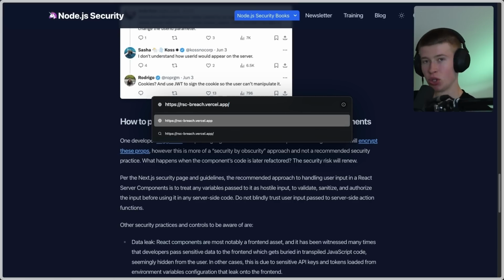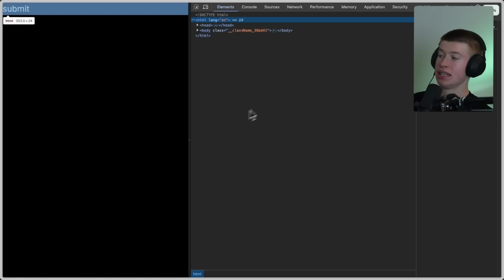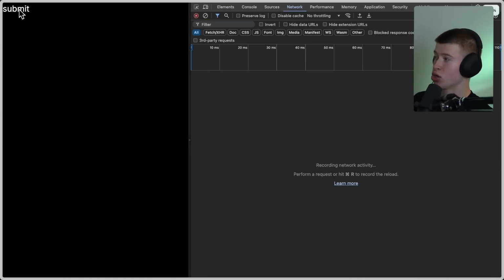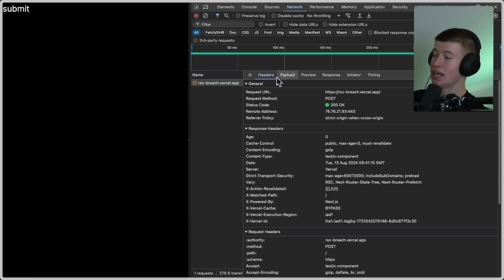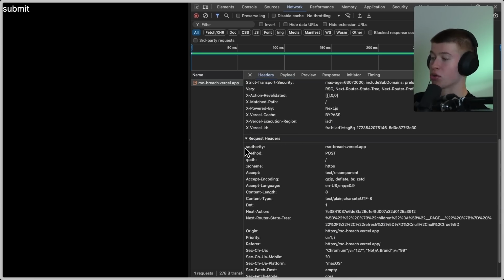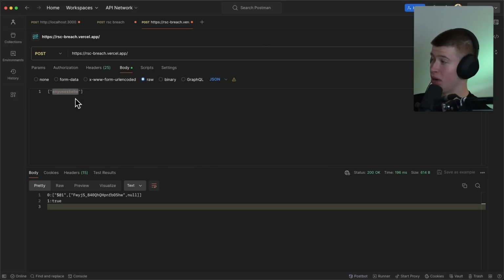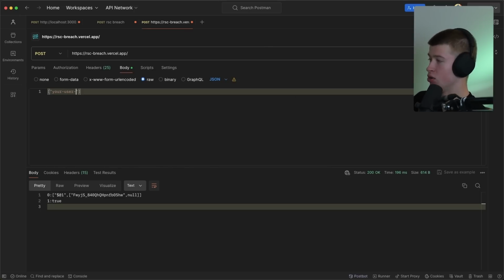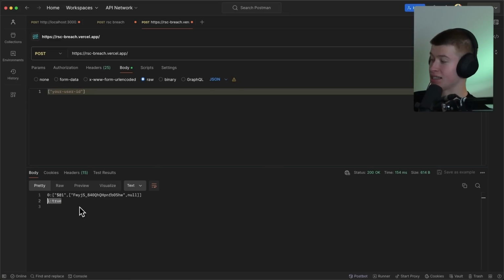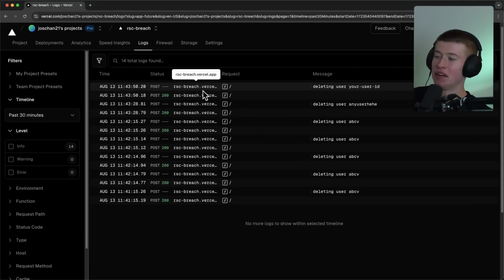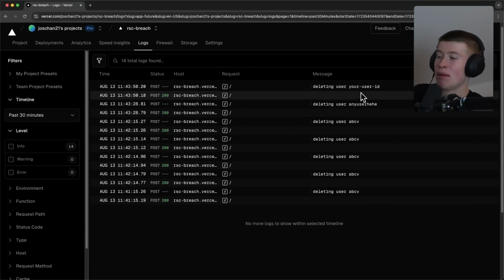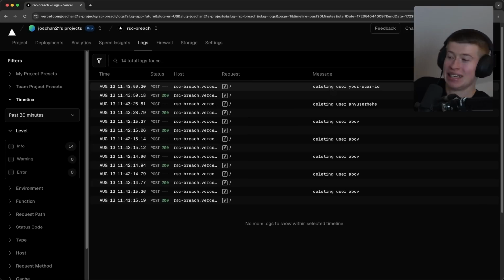And one thing I found very interesting is that this behavior doesn't actually differ between development and production. So you can just as easily crack a deployed endpoint as you can locally, right? If we go to the network tab in this deployed version, then we can simply do the same thing. We can grab all the request headers, paste them into our Postman, and we can now pass anybody's user ID. And now we can delete your user ID in production by just hitting send, right? We're getting the successful server response with a status of 200 OK. And when pulling up the logs, we can see even in the deployed version, it's the exact same thing. I can delete your user account, you can delete mine.